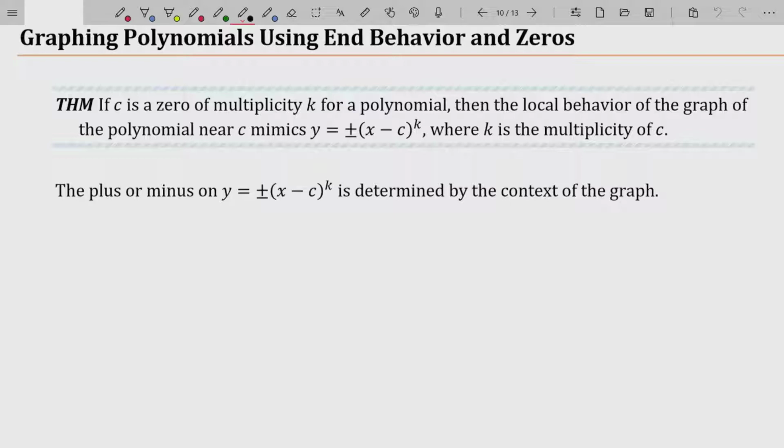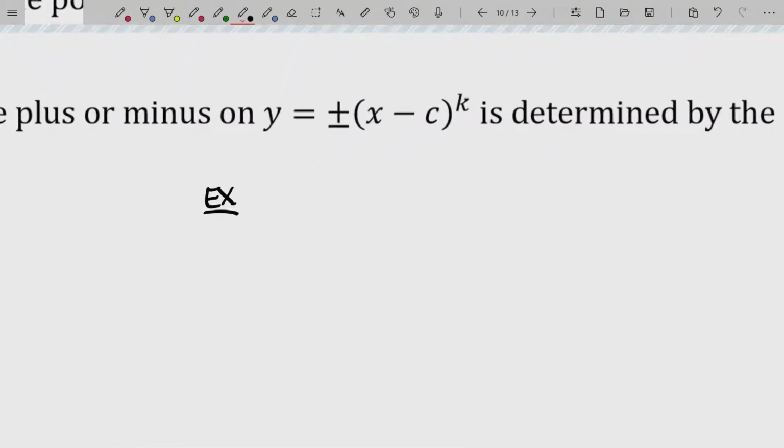Now, there is a lot of density in that statement, and this is something that's not actually explicitly written as a theorem in most textbooks, mainly because it's probably a bear to prove, to be very honest with you. But let me just give you a few examples of what I mean by this. Let's pretend as though we have a polynomial. I'll call it p sub 1 because I'm going to make another polynomial in a moment. And let's say this polynomial looks like the following: -3 times (x plus 5) squared times (x minus 1).